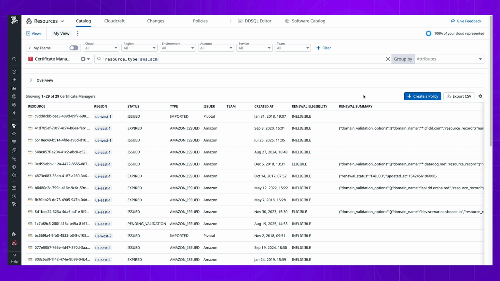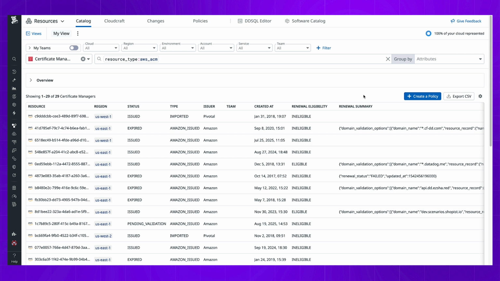Today I'm going to show you how to use policies to proactively surface misconfigured resources, like EKS clusters running on deprecated versions that could break your services, or RDS engine versions on extended support that quietly inflate your cloud bill. These issues can be easy to miss, especially when visibility is fragmented across multi-account or multi-cloud environments where thousands of resources are spun up by different teams.